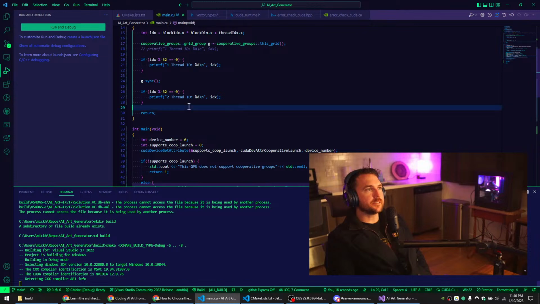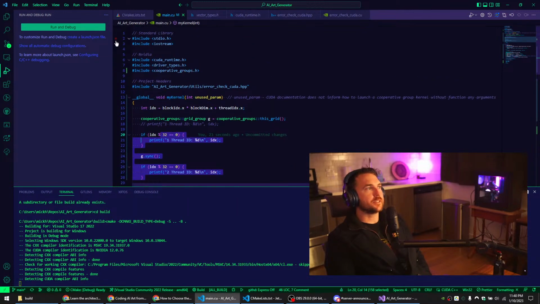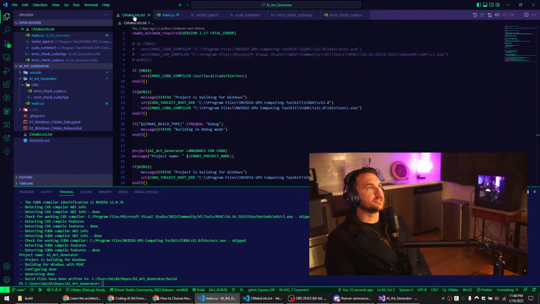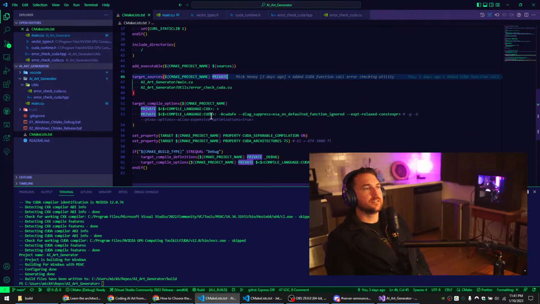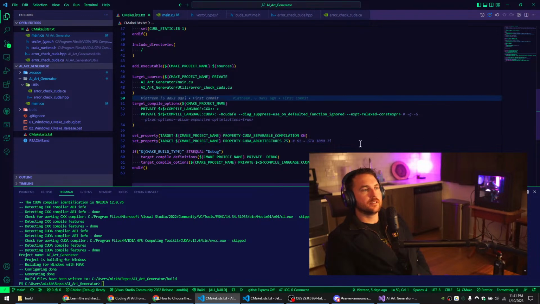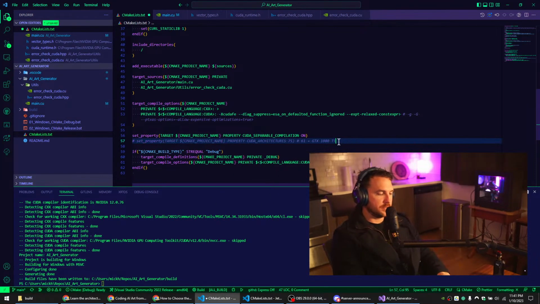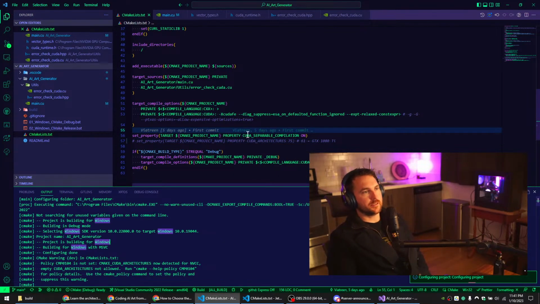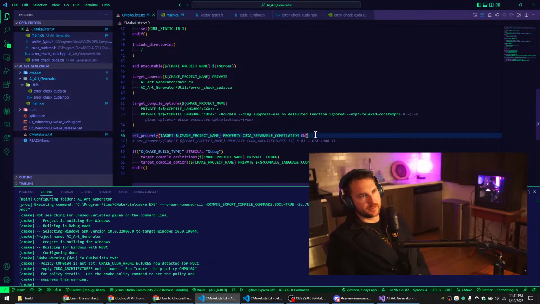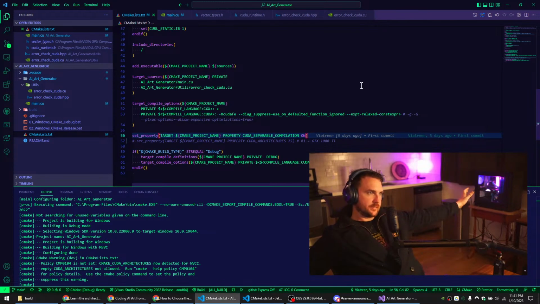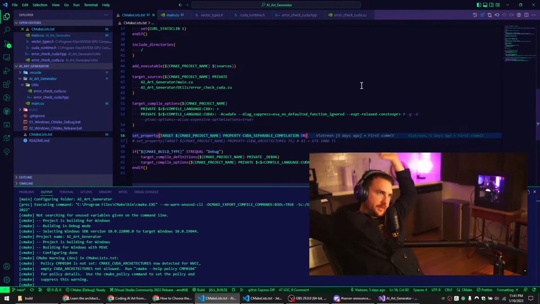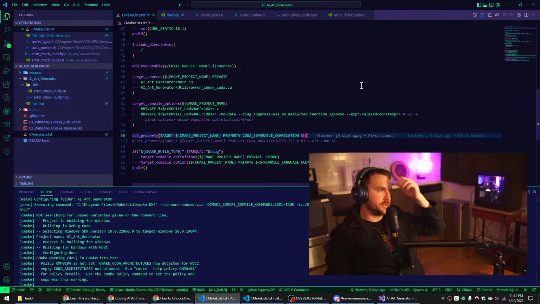Yeah, and this is really simple. I can just send them this branch. I don't have any obscenities written in here, do I? Let me take out our specific architecture. We don't need separable compilation on either, but we will later. That's where you can compile and link a bunch of different CUDA files together. So if you're only using one CU file, you don't need it.